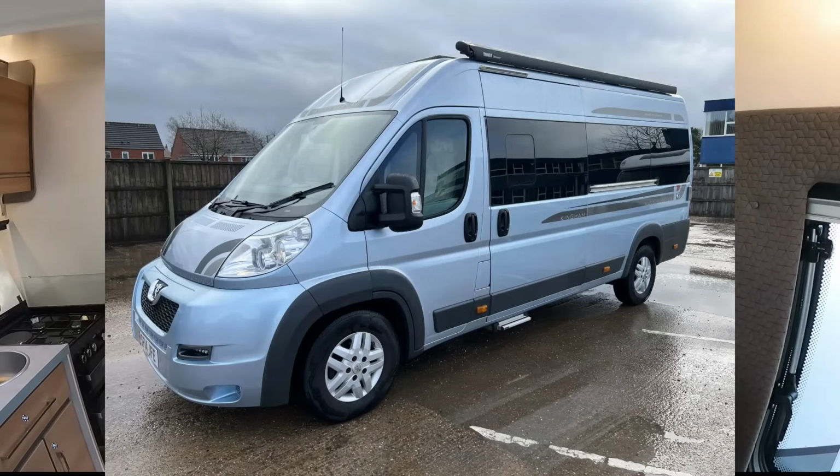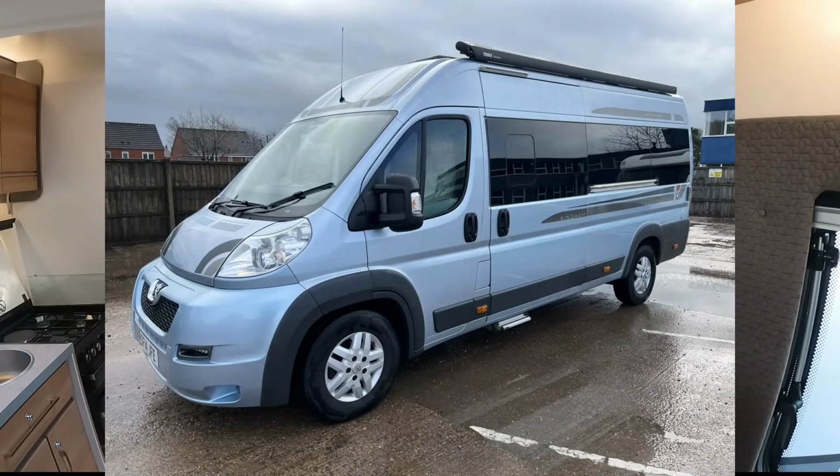I've got the Auto Sleeper Kingdom. The posh Auto Sleeper Kingdom. And I didn't get stuck this time, I didn't have to get towed off. All the others were getting towed off. So how did you find your Auto Sleeper? Great. If anybody doesn't know, he did have an A-class, a smaller A-class, but he's now gone to a camper van.